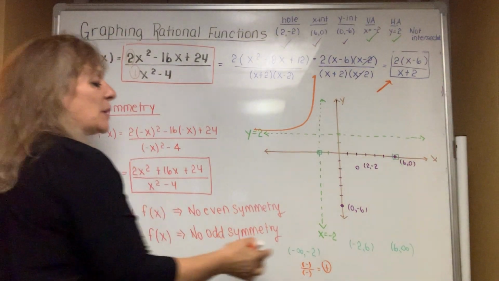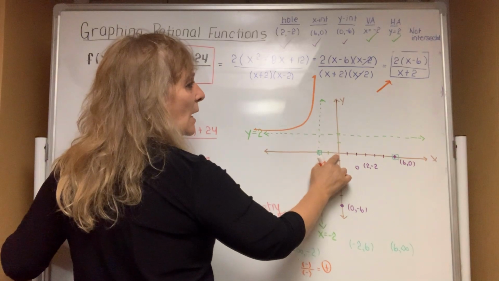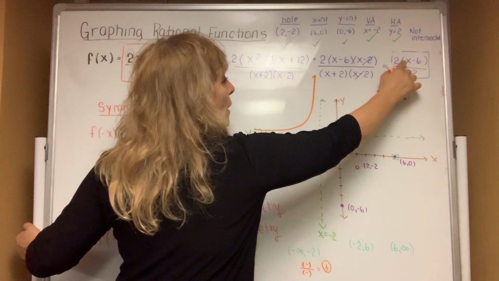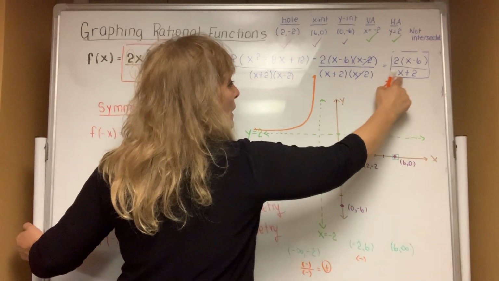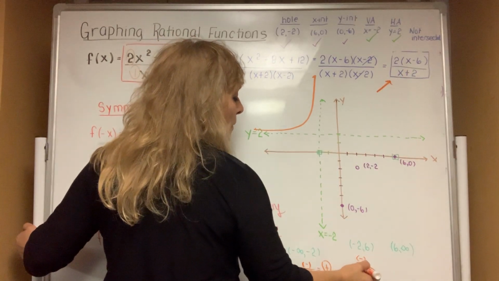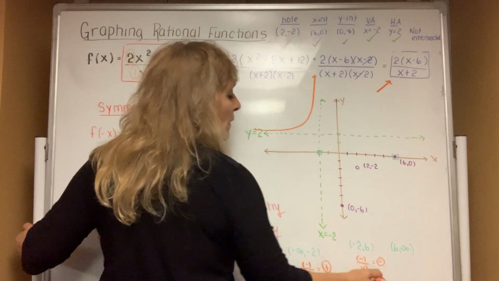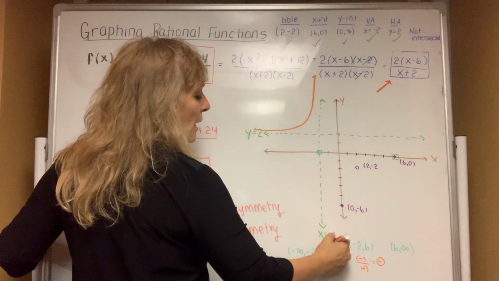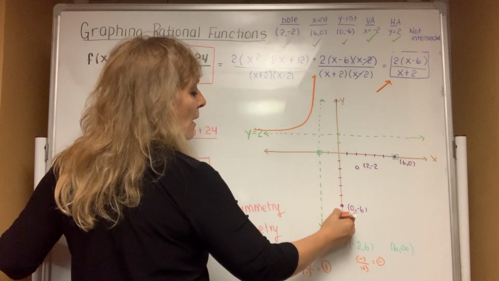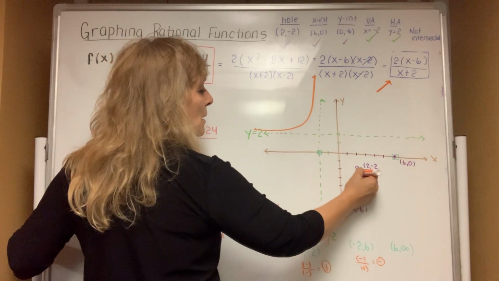When you pick a number between a negative and a positive, always go for 0. It's the easiest one to test. When you fill in a 0, it is 2 times -6, which is negative. And when you fill in a 0, the bottom is a positive. But a negative divided by a positive is a negative, and that means you're below the x-axis. So I'm below the x-axis. I guess I have to pick up this, maybe pick up this.